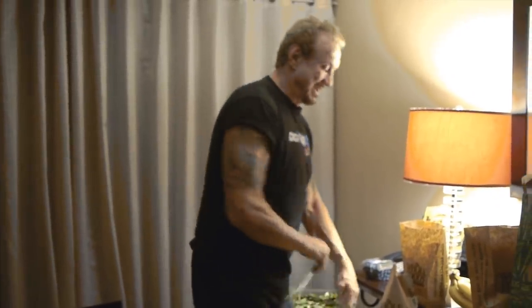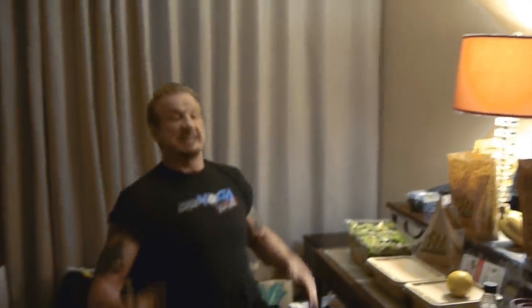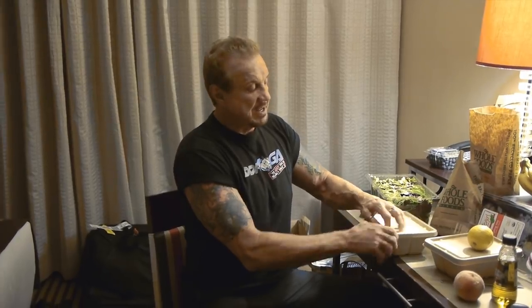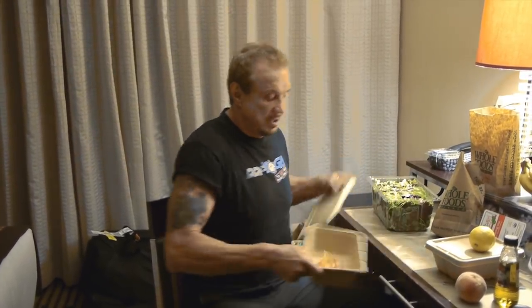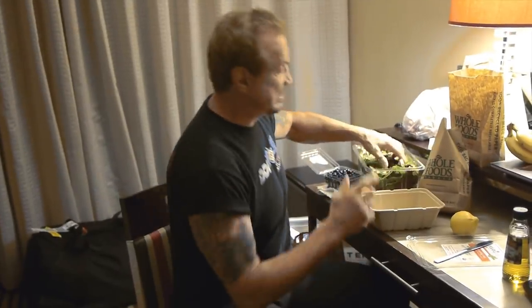So now I've got a ridiculous amount of greens. Now, a lot of people have seen the 15-minute salad that I made. Well, I've changed that up because everyone's saying, God, Dee, I love that you cut up the greens so you could get more in it. By the way, I went by and just got some cranberries and some carrots and some zucchini to throw in there. Now, here's my new thing, because I don't want to be cutting up salad, and I do this all the time now. First, you got to wash your hands. Here's how I do the salad now.